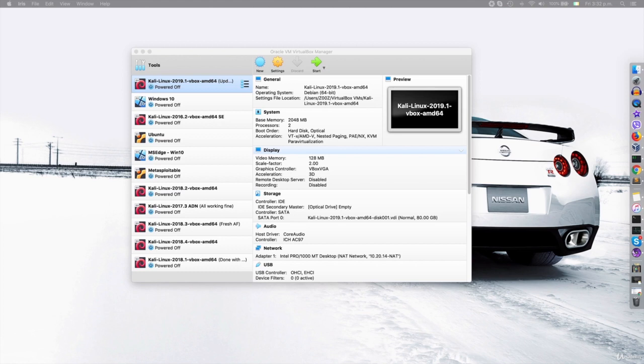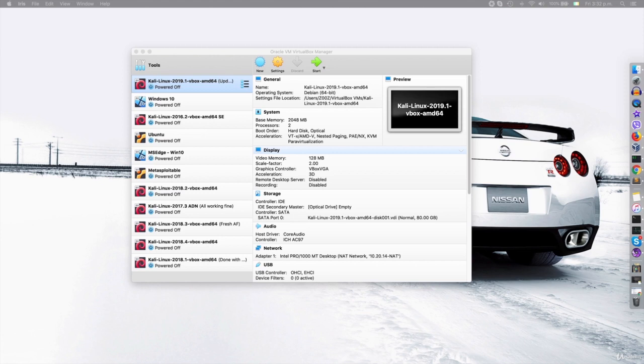What I mean by a wireless adapter is a USB device that connects through USB to your computer, and it allows you to communicate with wireless networks. Now, most computers and laptops come with a built-in wireless card. The only problem is, first of all, you can't access built-in wireless cards from a virtual machine. Also, even if you can, so even if you install Kali as a main machine, the built-in wireless cards are not good for hacking because we need a powerful adapter that supports monitor mode and packet injection. And we're going to go into what each of these mean. But basically, the built-in wireless adapter does not support these modes and can't be used for hacking.